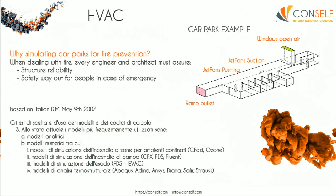At the same time, the fire brigades said that there are some procedures to follow in order to decide where the fire has to be settled, and at the same time, what is the magnitude of the fire, in particular in terms of heat release rate, so the release of heat from the fire, so the increase of temperature of the whole car park. In section M2.6, the prescribed heat release rate has to be at least 5 megawatts. This is, according to the regulation, the heat release rate of a single burning car. At the same time, the same regulation prescribes a certain level of CO and other particulate to be emanated from the fire in case of a fire event.